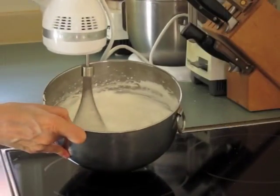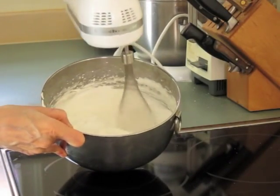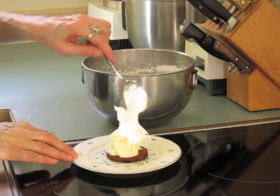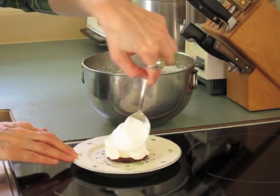But I have to say that now that I can eat regular ice cream, my absolute favorite one for this particular dish is Bananas Foster by Haagen-Dazs. This combination of chocolate and banana and a billowy meringue just makes me swoon. I make the meringue using egg whites and sugar. Then I spread the meringue on with a spoon.